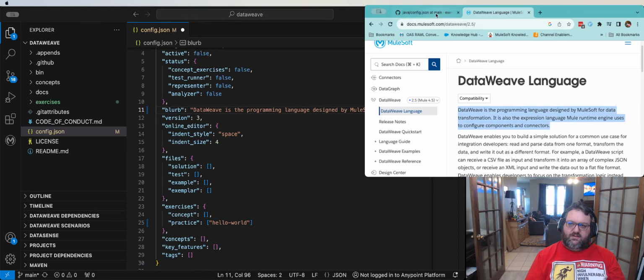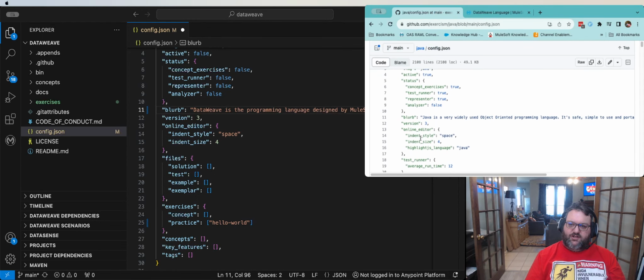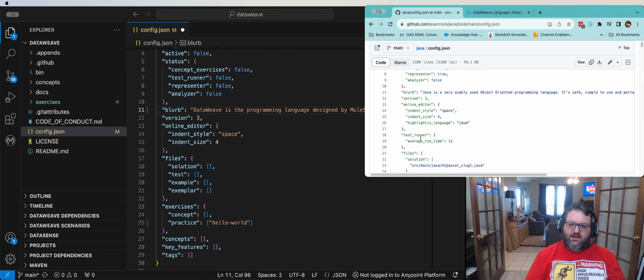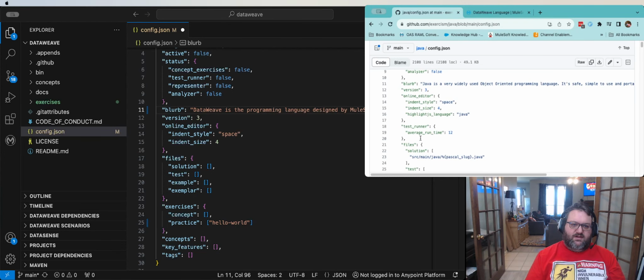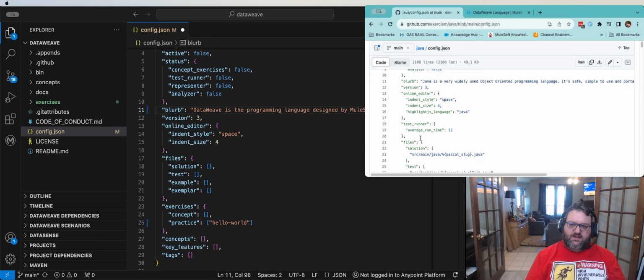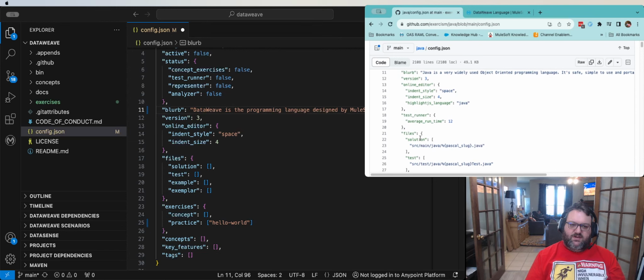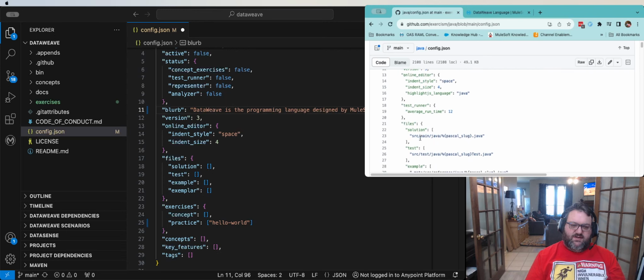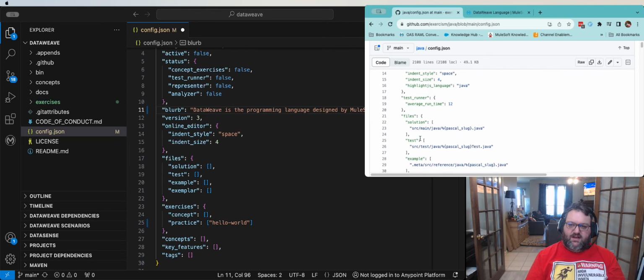Version. We leave version alone. Online editor. Space for highlights language. We're going to leave that turned off. Test runner, average runtime. We don't know that.